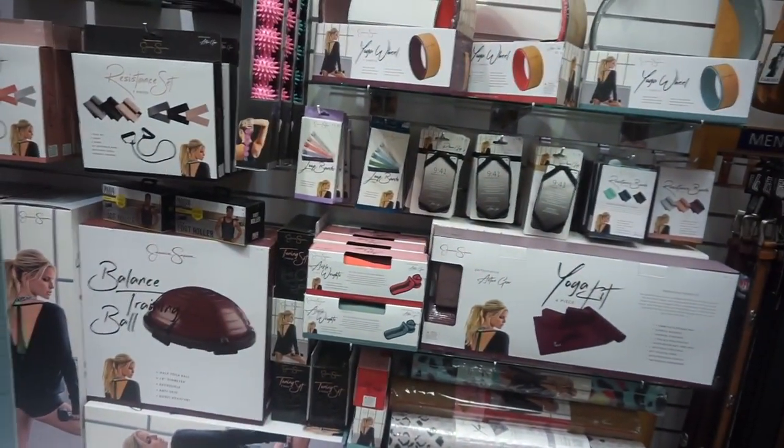Also, we've got all the Rangers gear you could ever ask for, and the Cowboys. Would it be a true Texas store if we didn't carry everything Jessica Simpson ever made? Even though she's a queen, I love her. Let me get out of here because we need to go other places and we're running out of daylight. So let me make my final choices and I'll see y'all in a sec.